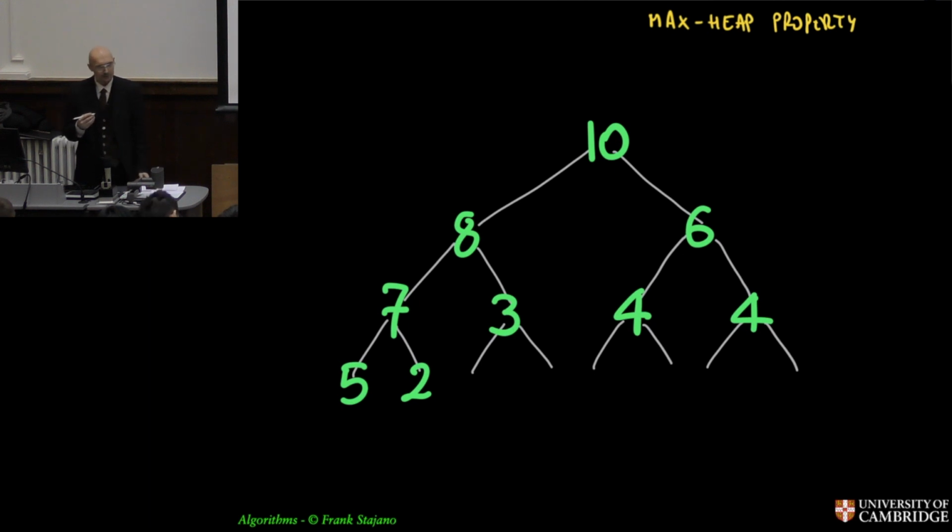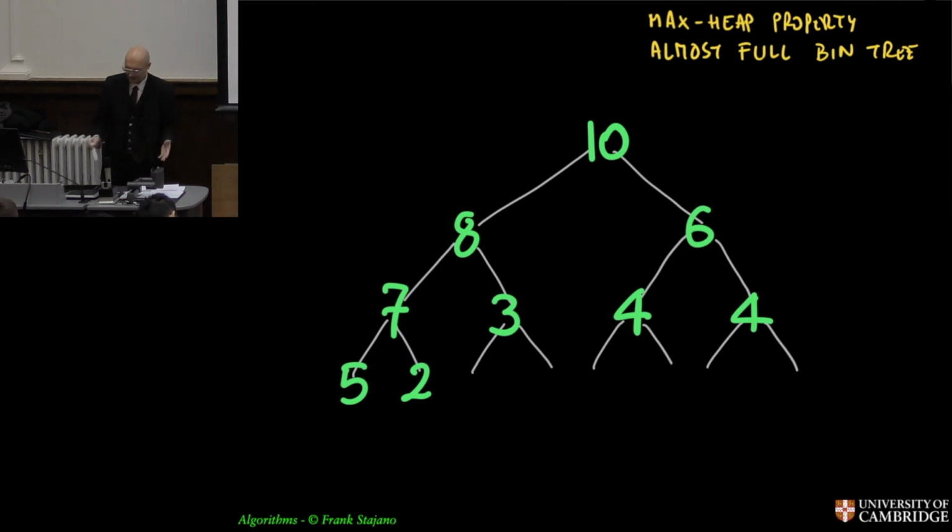The second property you need to have in order to call yourself a max heap is called the almost full binary tree shape. Almost full means that the shape of your tree is such that all the levels of the tree have as many nodes as they could possibly have, except possibly the last one. But the last one, if it's incomplete, it has to only be incomplete in its right part with no holes. It has to be filled up from the left and then stop at some point. And if it's filled up all the way, then that's also fine. It's actually full instead of almost full. But you cannot have any empty spaces except at the end of the last level. That's the shape known as the almost full binary tree. If you have that shape, and you also have the fact that for every node, its children don't exceed the value of the node, then you have a max heap.